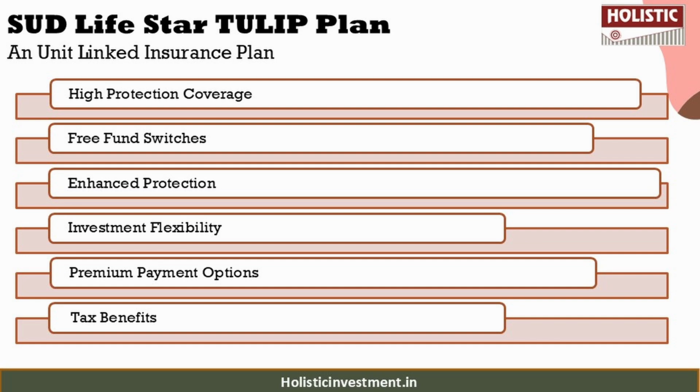You get to choose between two strategies, self-managed or age-based, and you have the flexibility to opt for limited pay or regular pay, and you can also be eligible for tax advantages under the prevailing provisions of the Income Tax Act of 1961. And there are benefits like death benefit, maturity benefit, and return of mortality charges and wealth boosters. But as a unit-linked policy, there are also various charges that will be deducted from your premium, like premium allocation charge, policy administration charge, fund management charges, surrender charges, switching charges, partial withdrawal charges, and mortality charges.